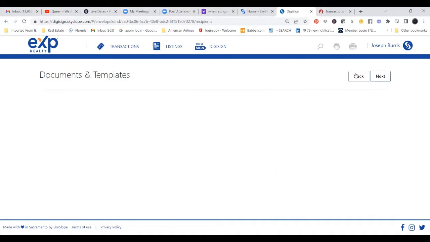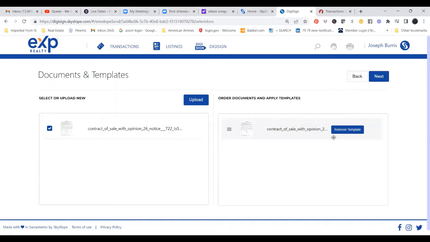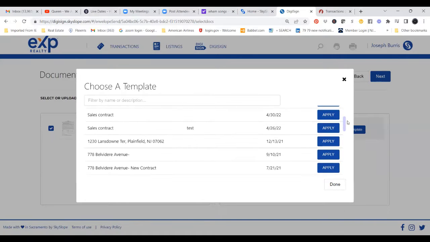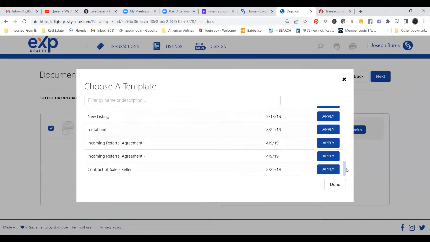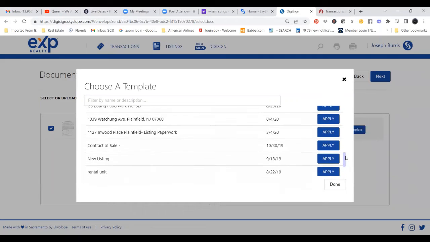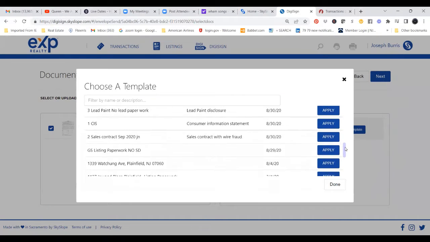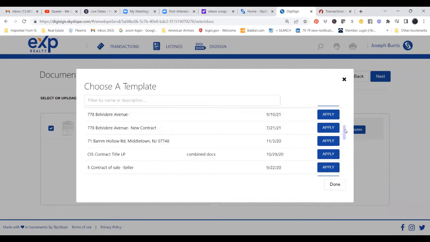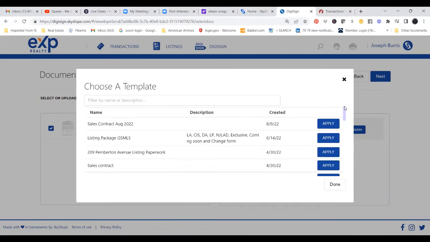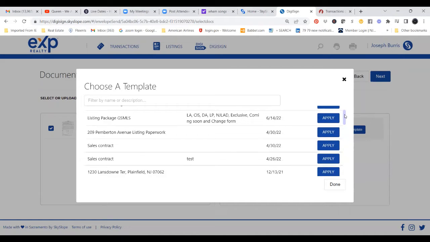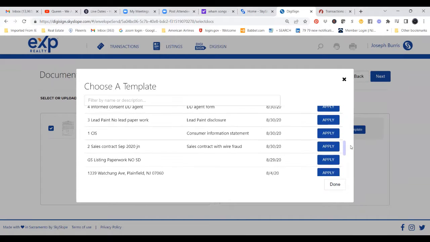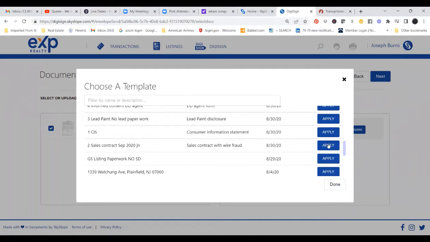So I'm going to go ahead and hit. Now, when you guys log in, I'm going to go ahead and remove this template. When you log in, you won't have all these templates available. You'll have ones that Jeffrey Kist created probably, and that will be it. I've created my own over time, and some of these aren't any good because the contract changed. So I should probably go through and remove some of these, but I'm just going to choose the one I believe is the one with the wire fraud. I'll choose that one and apply template, to see if that one's any different.